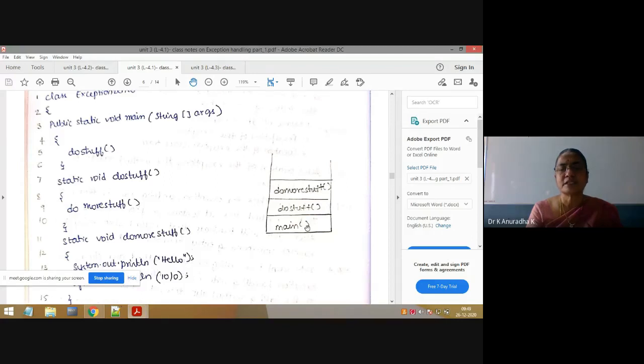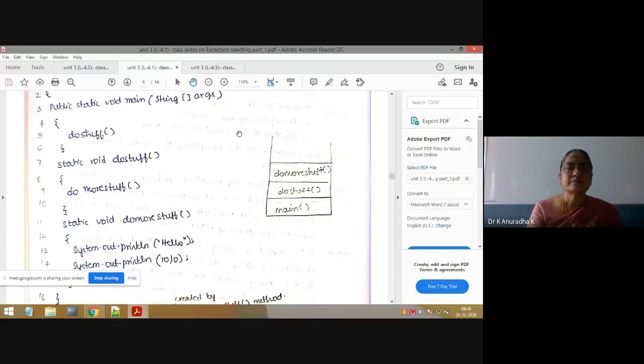Next, from the doStuff method, we are invoking the doMoreStuff method. That's why the doMoreStuff method is pushed into the stack. First the main method is pushed into the stack. From the main method, the doStuff method is invoked, so doStuff is pushed into the stack. Next, from doStuff, we are invoking doMoreStuff, so doMoreStuff is pushed into the stack. Like that, we push the methods into the stack.